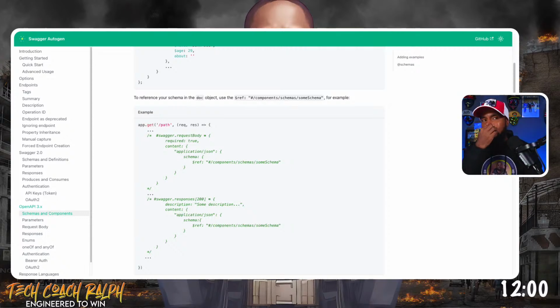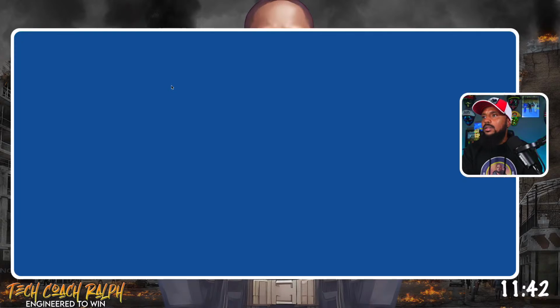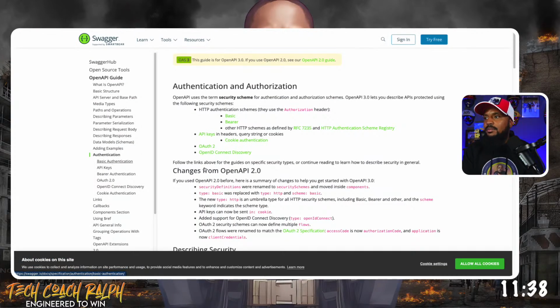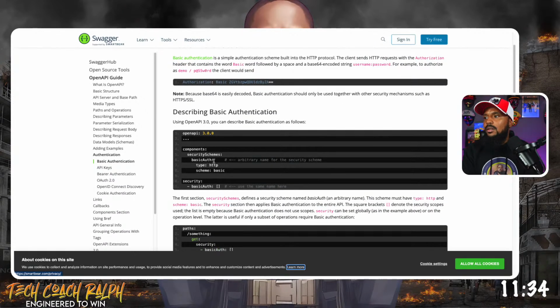See, it doesn't have the authentication in there. So let's see. The authentication only talks about their auth. Let's go to the Swagger website so we can see how we're gonna do it. So basic authentication, components, basic auth.